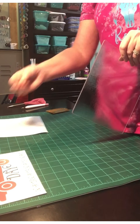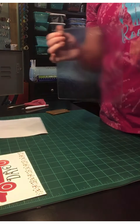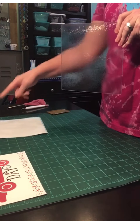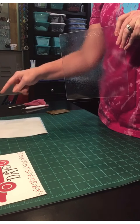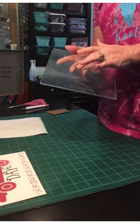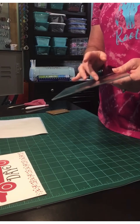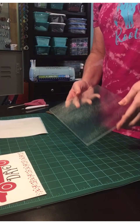Most of the people that I make these for don't use them for cutting boards. They use them for just a decoration. So I peel the feet off, and you're going to want to work with the slick side, the back side where you peeled off the feet. Not the top side, which has little ridges in it. So you want to work from this side.